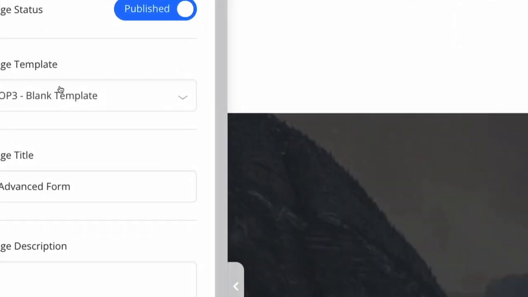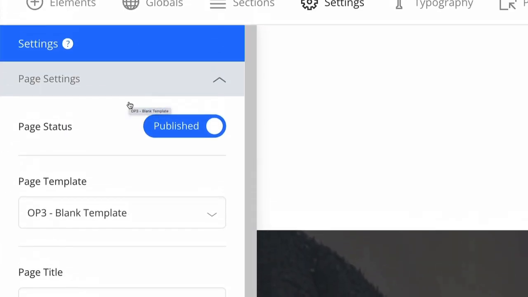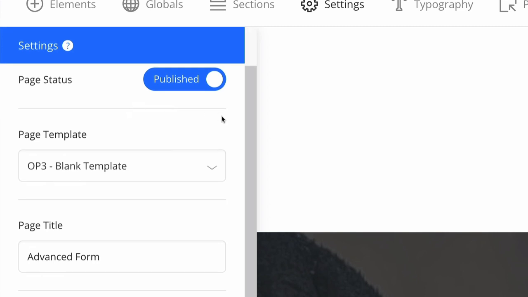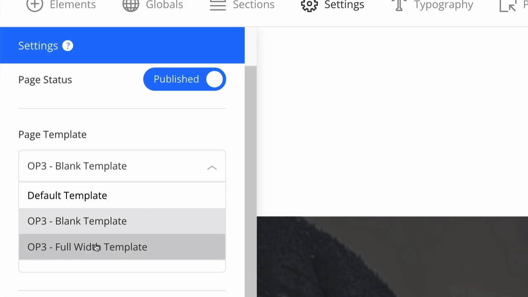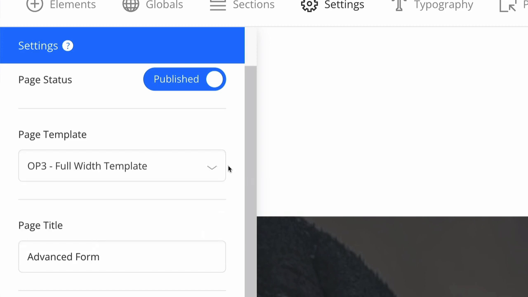So it strips out any WordPress code and any other plugin code and all that rubbish that gets added into your pages. So this is a completely script-free template. That's why they run so fast, because we don't pull in all the rubbish from WordPress and all the other plugins that you have. If you want to put in your header and footer, you choose the option here that says full width template. What that does is pull in all of your scripts and things from your WordPress site and all your plugins, and it loads all those on the page as well.